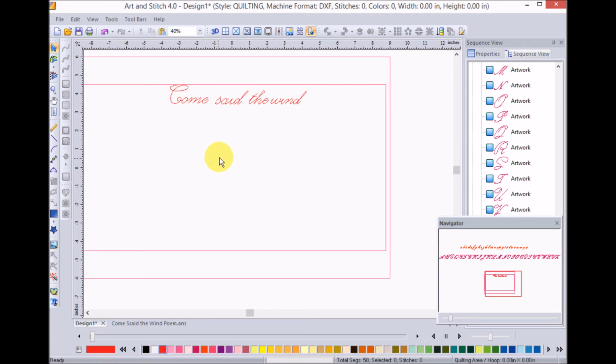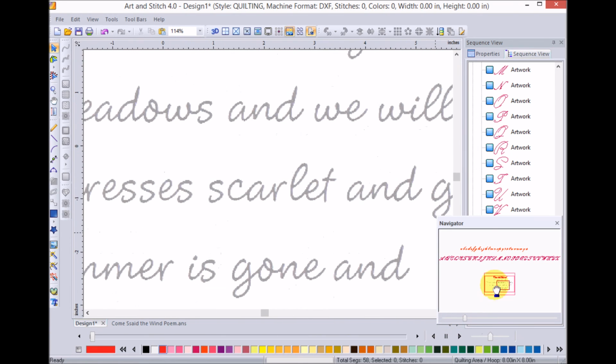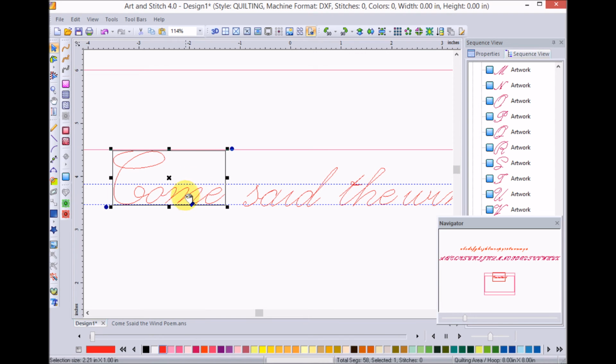I'm going to go ahead and show you the backdrop again, and I'm going to zoom in a little bit on that first row, and I'm going to want to make sure that everything is lining up. The easiest way to do that is to put some guidelines. I'm going to put one at the bottom of where the small letters are, and then one at the top of the small letters that don't go up, the ones that aren't extended. Now I can go ahead and hide my backdrop, and I can make adjustments if I want, so that you can see the OME fits in place. This I didn't make quite big enough, so I'm going to go ahead and make it a little bit bigger so that it fits in.